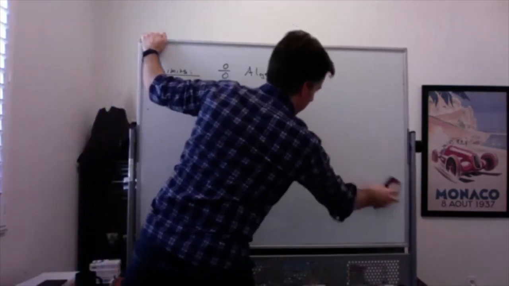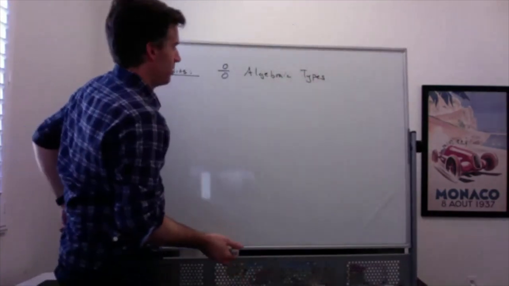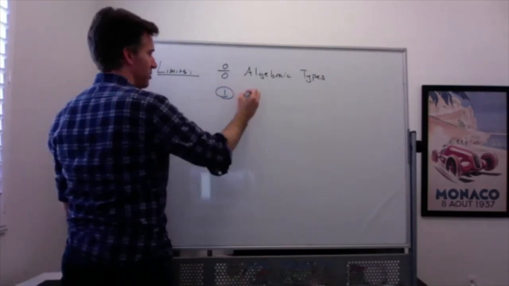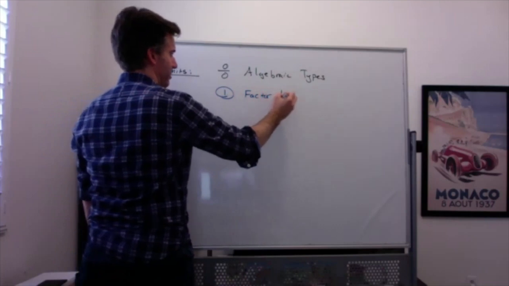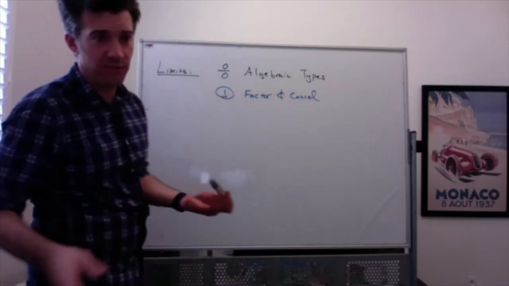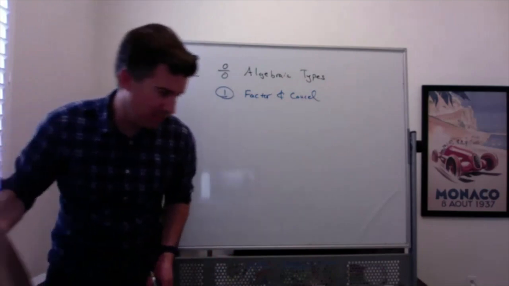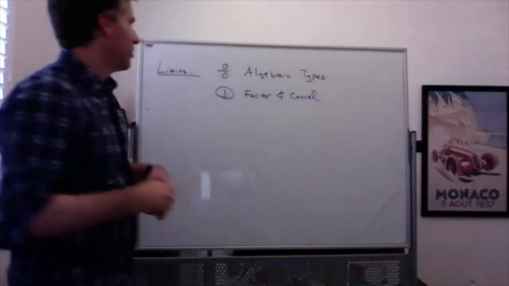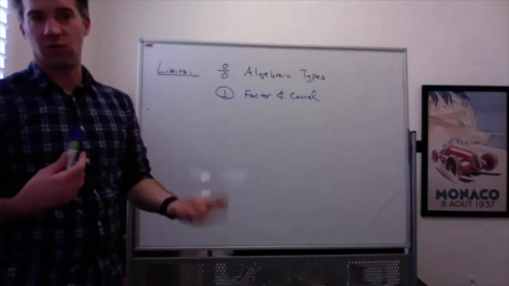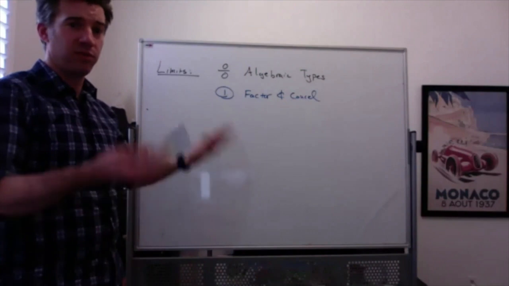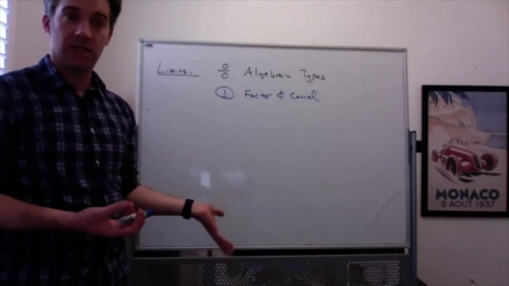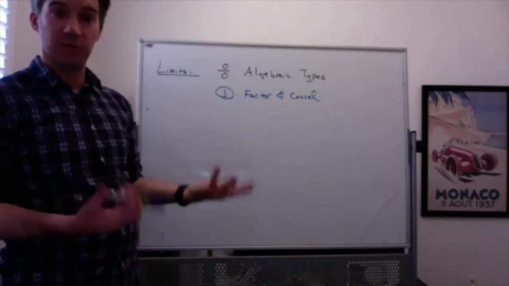So there's a whole list of things we can do. And kind of the first algebraic thing we usually do is just factoring and canceling. You can factor and cancel stuff. That is a perfectly good thing. And so I should say, whenever we're evaluating a limit, after we've done some sort of canceling, we're then checking back in and saying, can I now plug in the value that x is approaching and see if I get a limit that actually exists, as opposed to some 0 over 0.